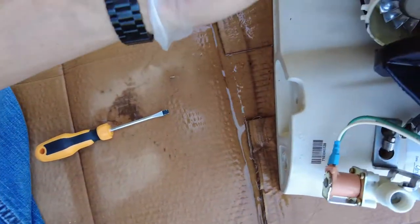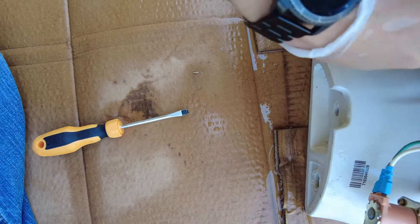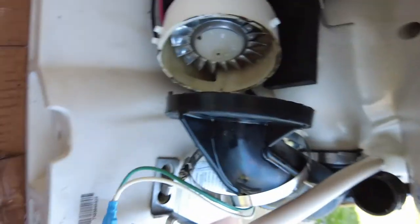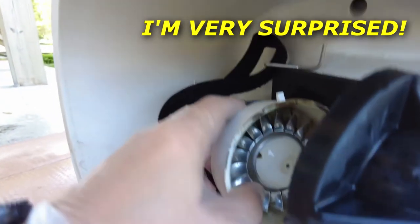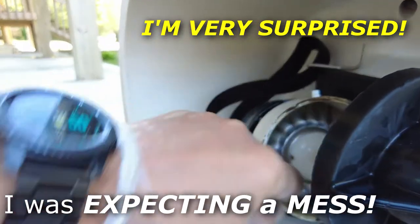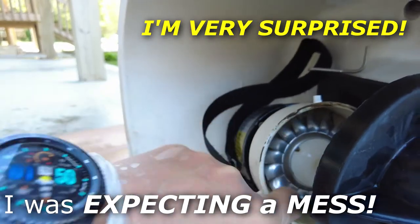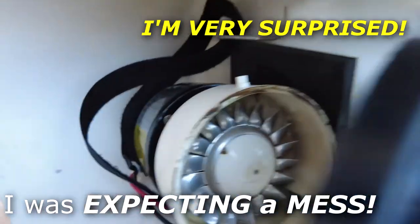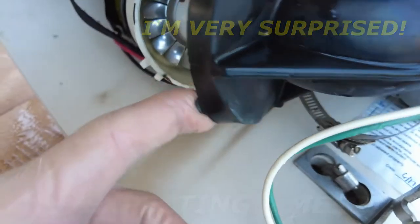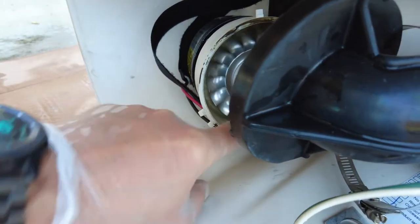Guys, I don't know. I'm looking at this thing, and the propeller looks like it's metal. You can see that. Looks like it's metal, and I don't see any debris trapped in it. It's spinning freely. I'll have to check the hose there, make sure that's clear, and I'll hose this out.